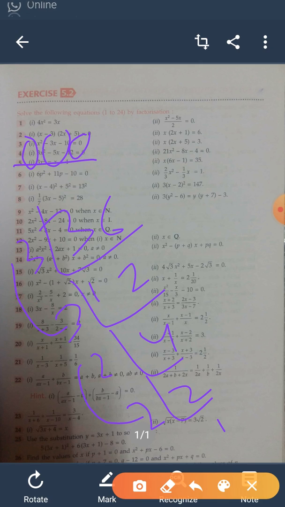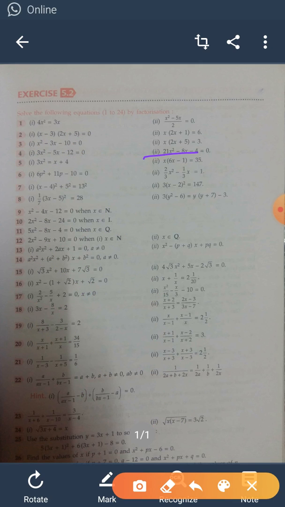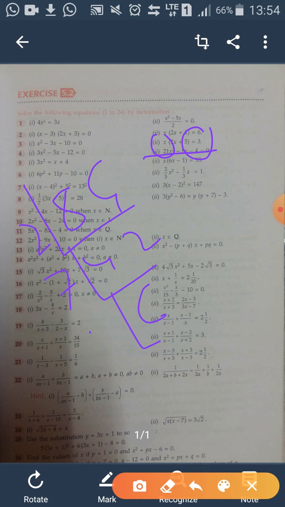Yes, so you have got, and then 21x square minus 8x minus 4. You need to multiply this 4 and this 21. So 84. 21 4s are 84. 2 42. 7 6s are 42. 2 3s are 6. And 3 1s are 3. You need to get 8x, the one which is there in between. How do you get 8? 7 2s are 14. 3 2s are 6. 14 minus 6 is 8.